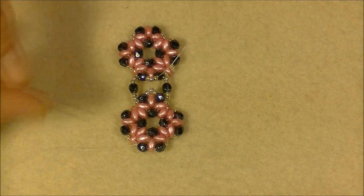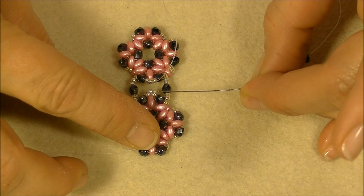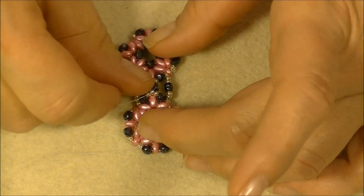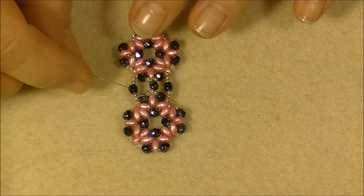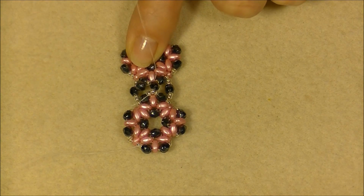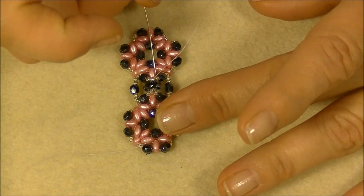And then we will connect in the middle by adding one fire polish bead onto our needle. We're coming out of this side of this little 11-0 seed bead. We're going to go into the middle seed bead on this component and just the middle seed bead of the bridge we created. And pull the fire polish bead down against them. Pick up one more fire polish bead onto your needle. You're coming out of this 11-0 seed bead. You're going to go into the same side on the opposite component in the middle seed bead and pull. Just like that. That kind of poofs up, gives it some dimension in the connections.